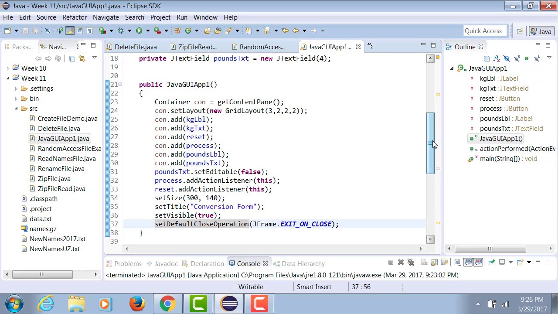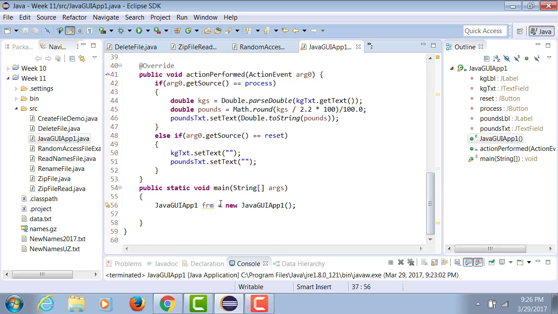The other thing you will find Java developers do, and the reason they will do this, because now in the main, there's no reason of having a named object because the named object is not being used anymore. So they rather do something like this. Create an unnamed object, simply call the constructor, generate a frame, because they're not referencing that guy anywhere after that line. And if you run it, it generates the same output.